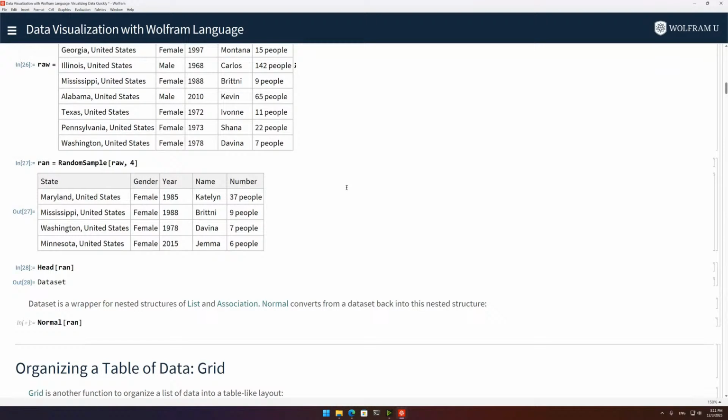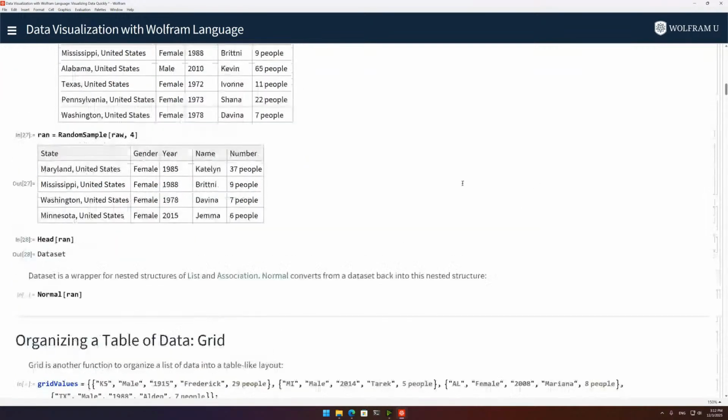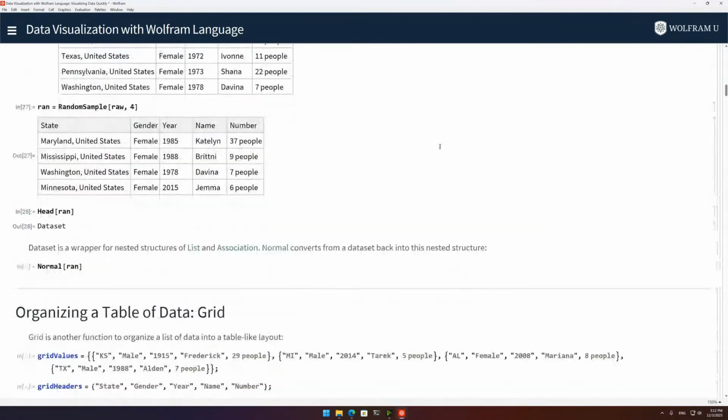Just a quick aside, if you're ever experimenting with some data analysis function in Wolfram language, a very sensible thing to do is to just go to the data repository, import something, and then play around with that instead of using data from elsewhere and having to clean it up and so on. But anyway, okay, let's move on.